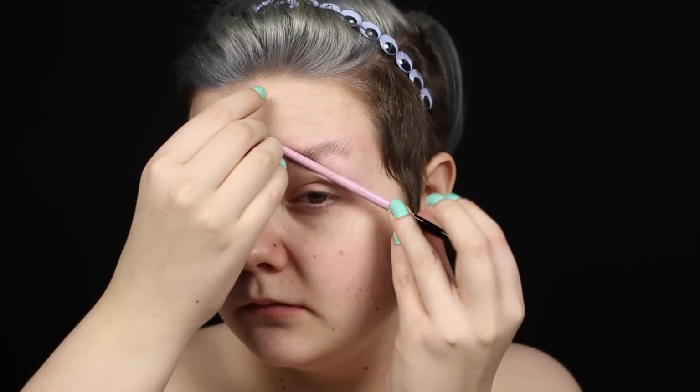So let's start with blocking out brows. There's tons of methods for this, but I like the drag queen method of using a glue stick because it's super easy to remove. For this method, you're going to need a washable glue stick and a spoolie.